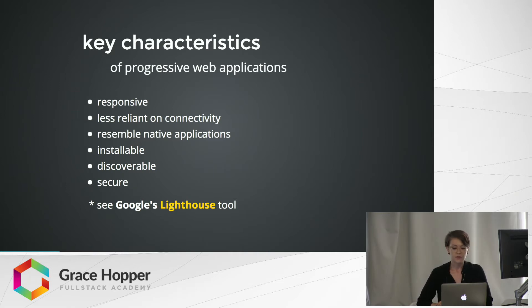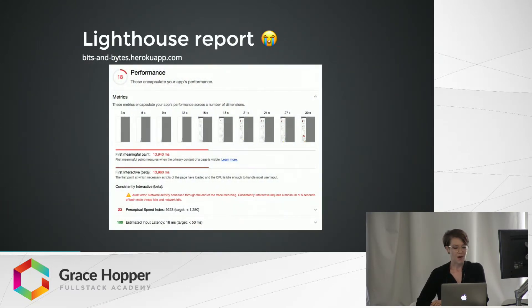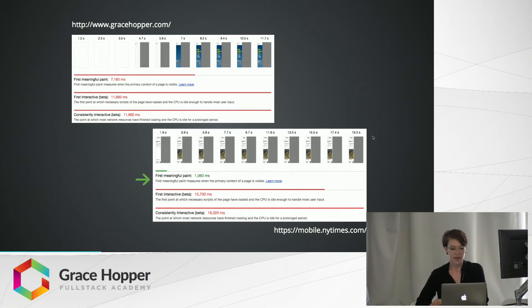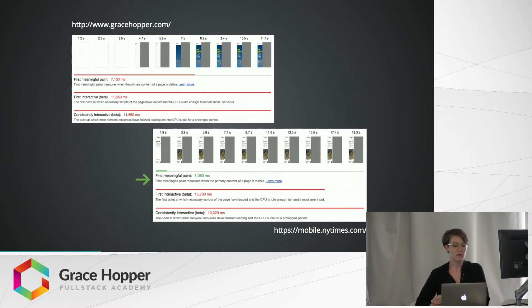For a detailed list of these characteristics, you can check out a tool called Google Lighthouse. It's an open source tool you can run on any web page, either as a Chrome extension or from the command line, and it gives you a report on how well a site performs according to these metrics. I ran Lighthouse on our Grace Shopper website and the results were a little grim — the time between the first meaningful paint and first interactivity is about 20 milliseconds, meaning the user spends a huge amount of time with a basically blank screen. I also ran it on the Grace Hopper website, which gets a measurably faster initial paint, and on the New York Times mobile website, which loads static content as fast as possible and takes a very progressive approach to rendering interactive features — it gets a green arrow.